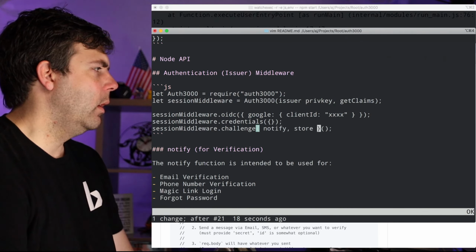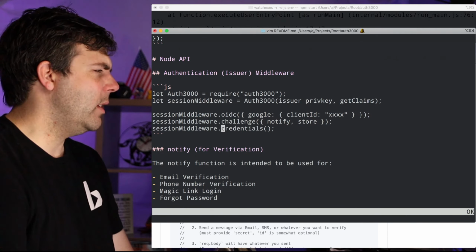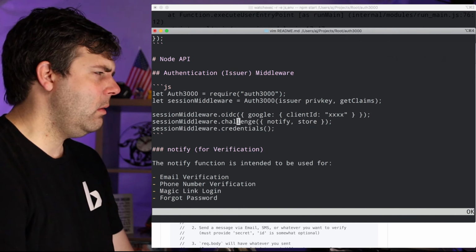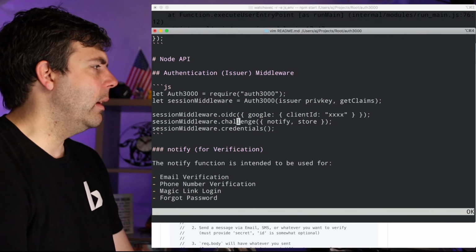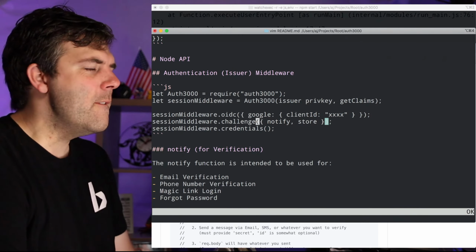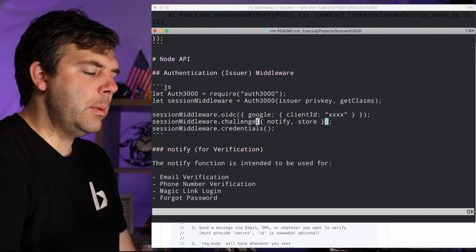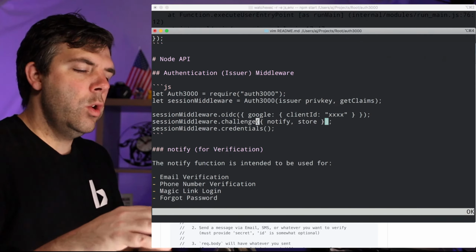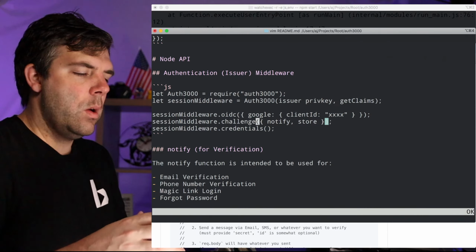Anyway, whoops, there we go. So I'm going to move this here. I don't have any options for credentials. I guess I could have a check password function that I put in there. Well, I don't really want to do that. I think that's really just up to the user. I'm trying to keep the level of abstraction here very minimal, meaning the distance between the code that you write and the code that does the stuff.